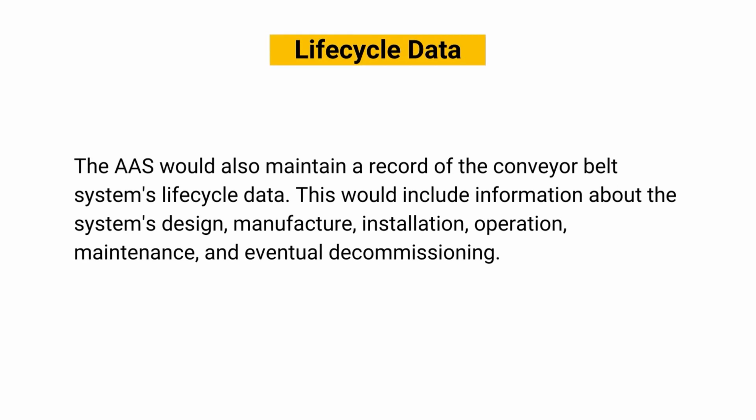The asset administration shell would also maintain a record of the conveyor belt system's lifecycle data. This would include information about the system's design, manufacture, installation, operation, maintenance, and eventual decommissioning. In this way, the asset administration shell for the conveyor belt system would provide a standardized, comprehensive, and easily accessible source of information about the system.